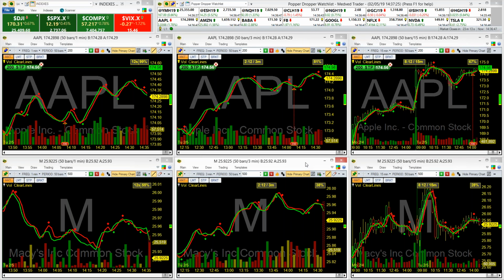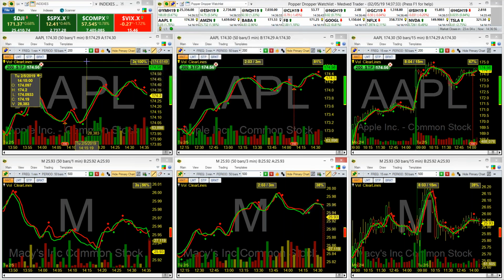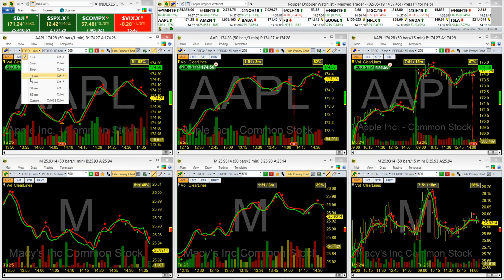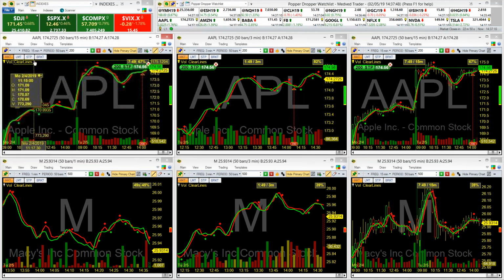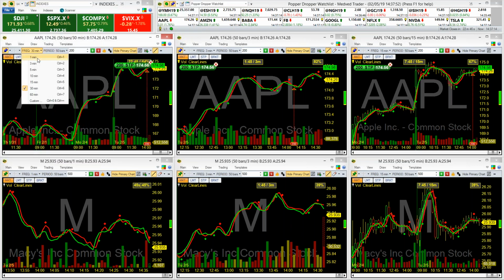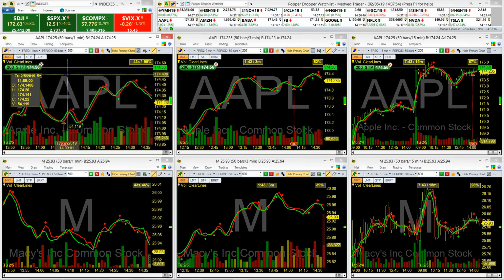So once you've done that, then you can add different buttons and features to the quick access toolbar. So you can see, like, I have frequency. I think it's important to have that on your quick access toolbar. That's what allows you to change the time frame real quick. So if you want to switch from a 1 minute to a 15, or to a 30 or whatever, you can do that.